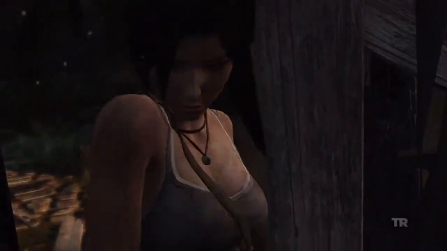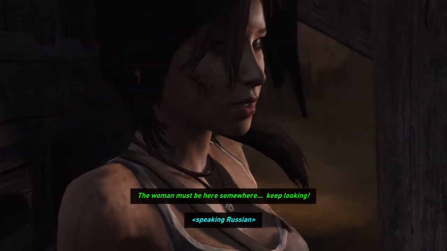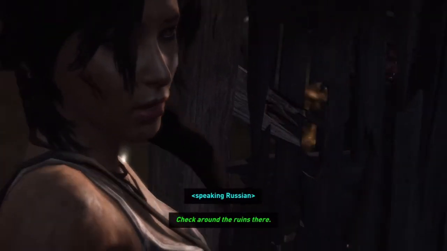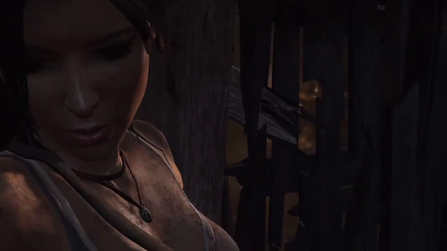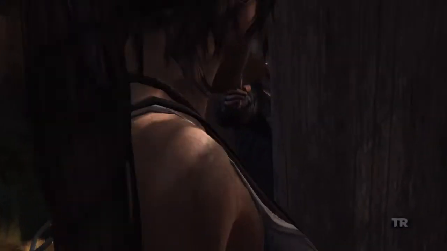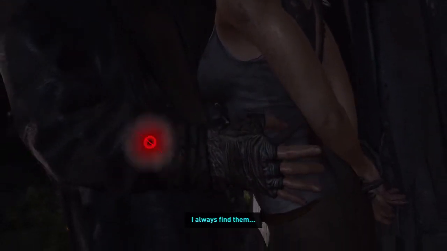Let's just hide inside this little hut here. No one escapes. Out! Vylezhoj! Not trac mojego vremia! Don't you dare touch Lara!